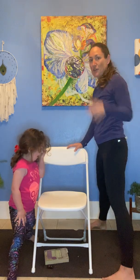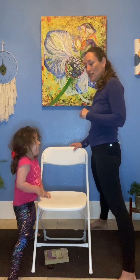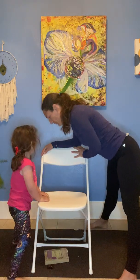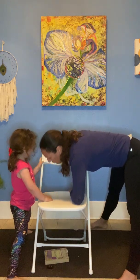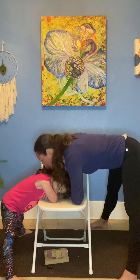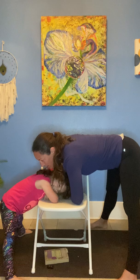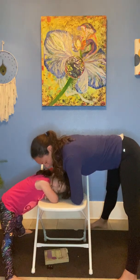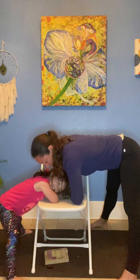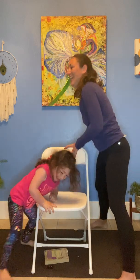Excellent job, yogis. We're going to turn all 10 toes to face the chair again and forward fold back into the chair, either holding on to the back of the chair or coming all the way down to the base. Wherever you are, breathing into it. Good job, Nola. Breathe into the back of your legs. All right, and then slowly coming back up.